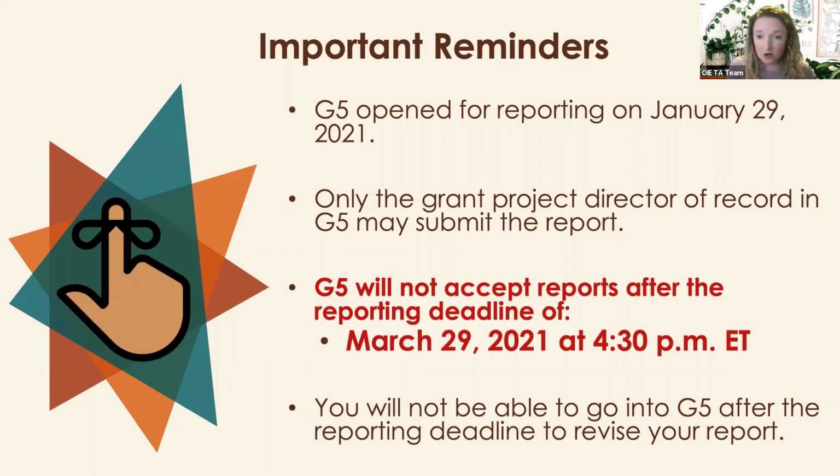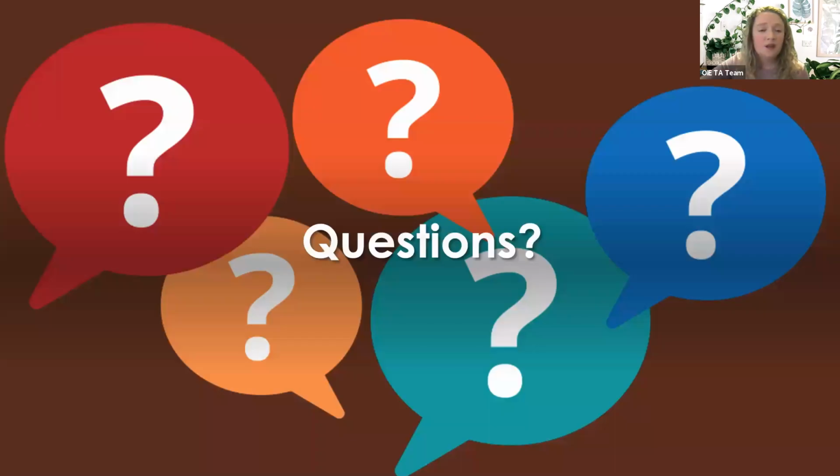So I would highly encourage you, particularly for those explanations of progress and sections B and C, those things that are going to be that longer narrative, type it in a Word document, type it somewhere else, and just cut and paste it in. It will save you a lot of headache, because if for some reason you get kicked out before it has completely saved, then it will still be there and you will not have to start over and have that great frustration. So that is my big frustration saving tip of the day.